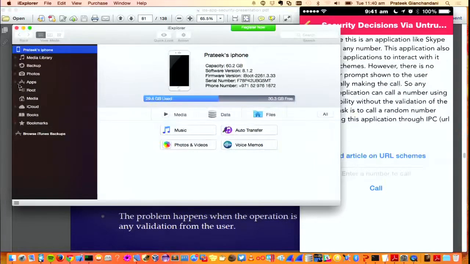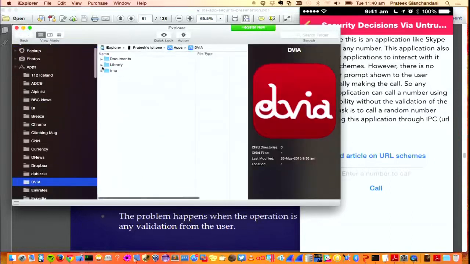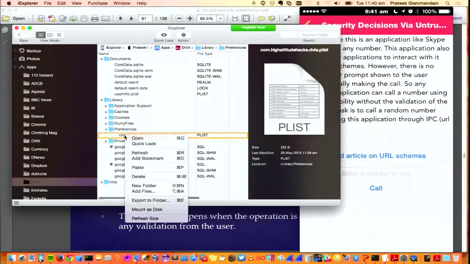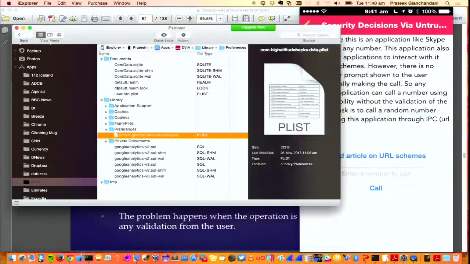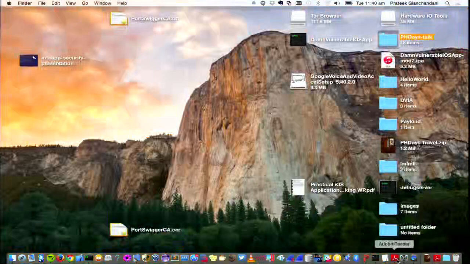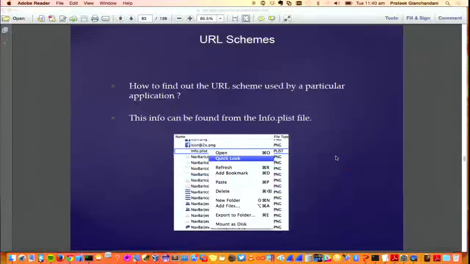So you go inside this application, and then I have to go inside another plist file which is inside the application bundle, it's this file, info.plist. Wait, let me see if I can use it using iPhone Box.